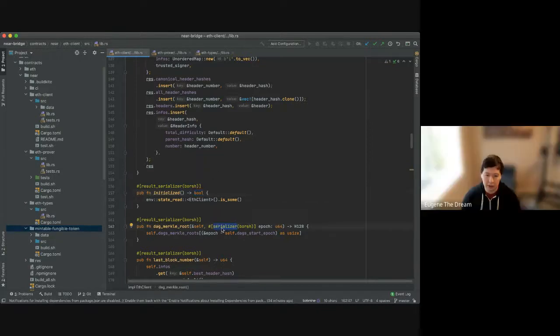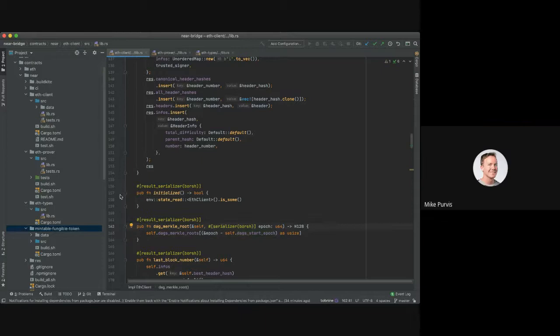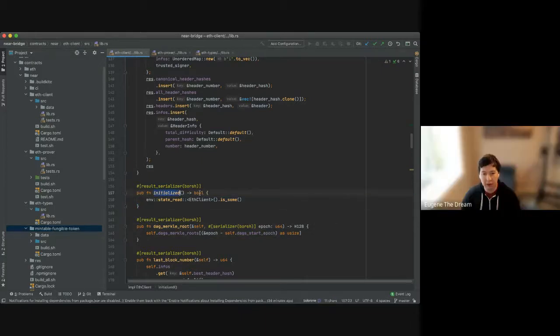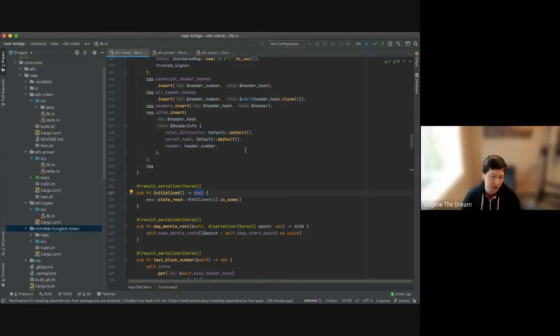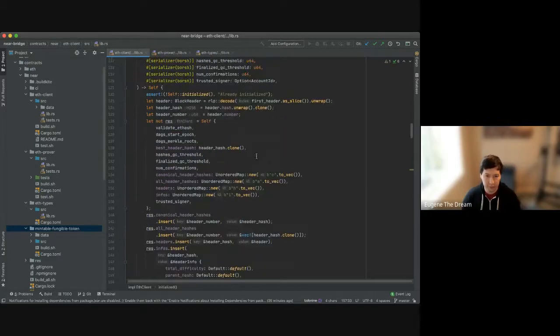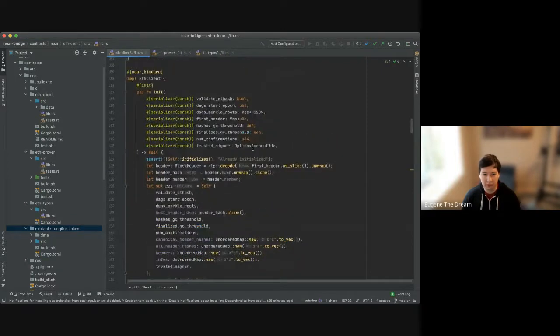In this case, the serializer is more like a deserializer, but to be consistent, it always uses serializer. So you can call this object and it will return something like 1 or 0 in bytes: a single byte that is either 0 or 1, not a character, but an actual value.